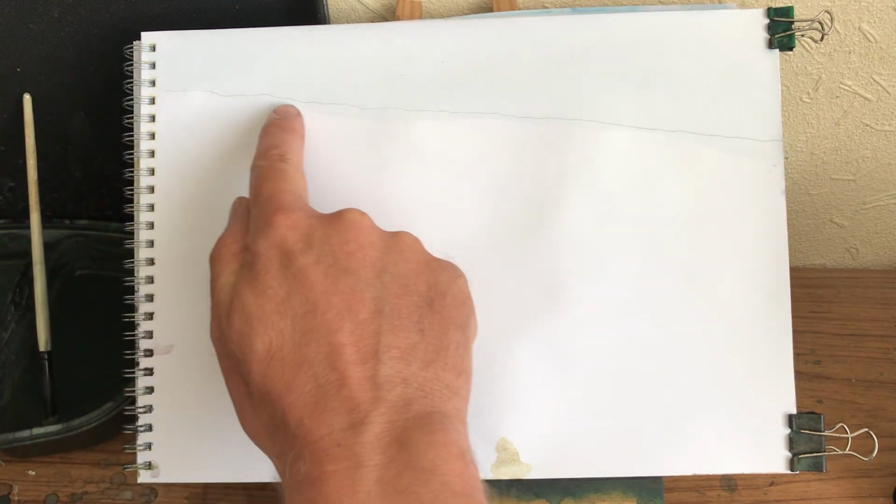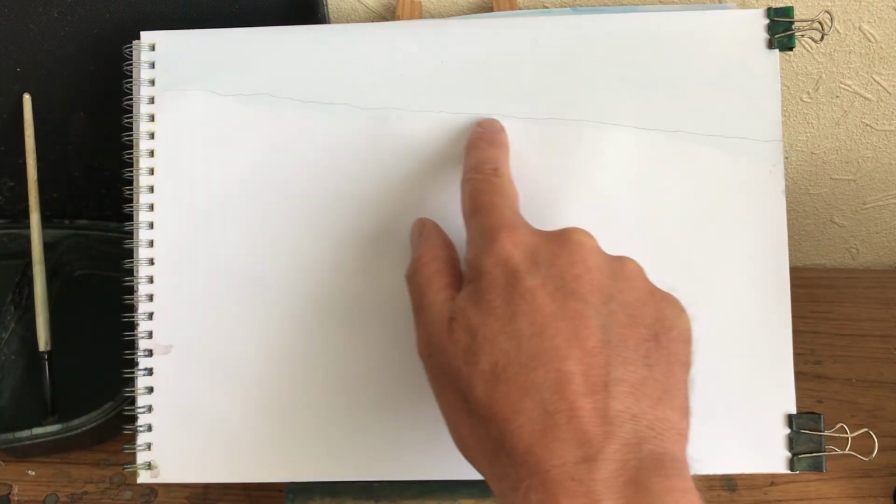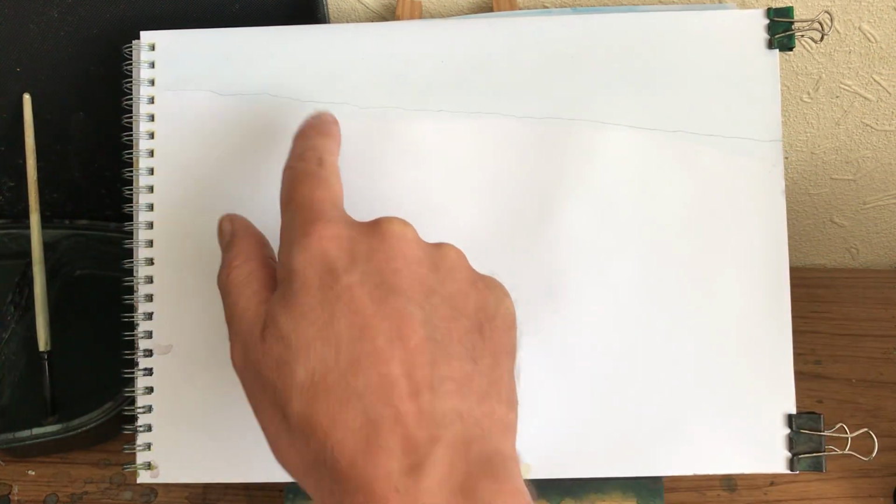So I've done that, and then, I think you'll agree with me, I've drawn a little pencil line, a vertical one, across there like that. I think you'll agree, that looks really, really nice.